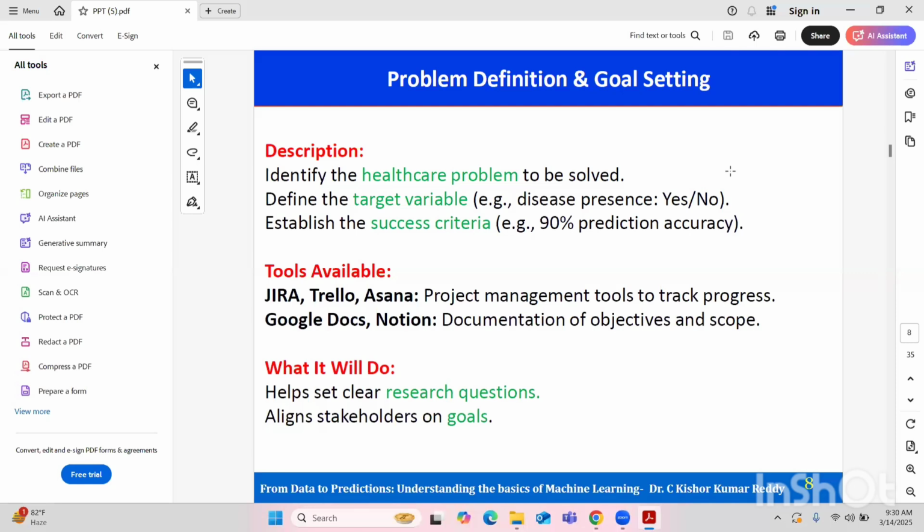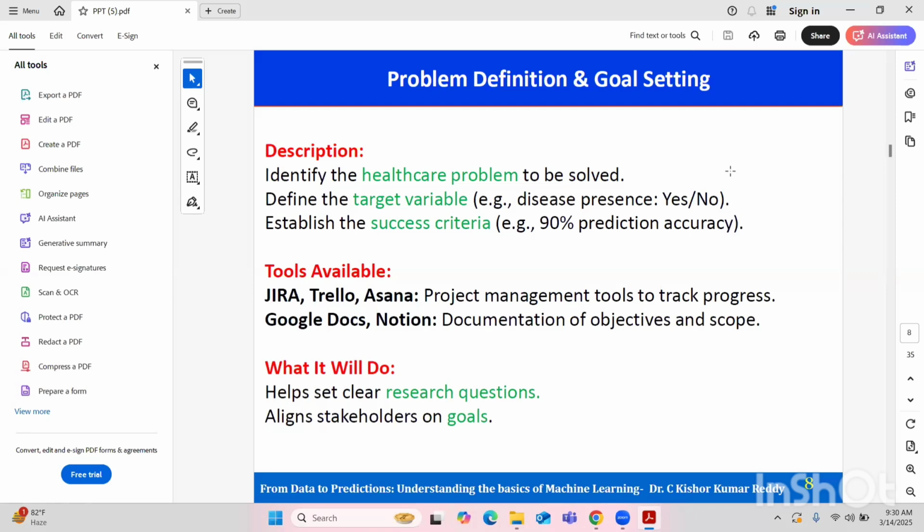we need to have a fundamental thing, which is nothing but your problem statement or problem definition, which is very important in your projects also. If you want to work on anything, what is your problem actually? What is the problem statement? That itself is nothing but your domain basically.